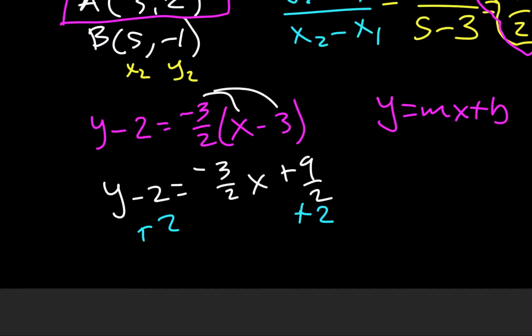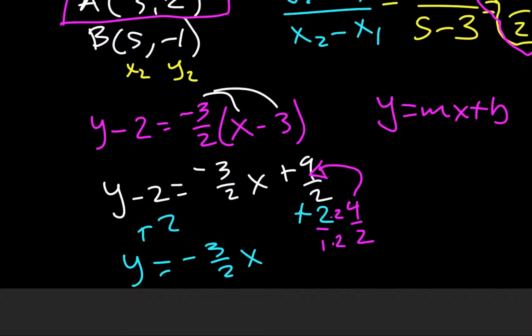On this side, it's pretty straightforward. It's just y, and then we have negative 3 halves x. This we'll have to think of a little bit differently. We're going to think of the 2 as having a 2 on the bottom. So something equivalent would be 4 halves. I think of this like 2 over 1, multiply the top by 2, multiply the bottom by 2, and I end up with 4 halves.